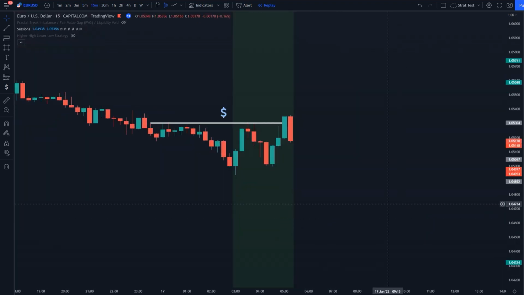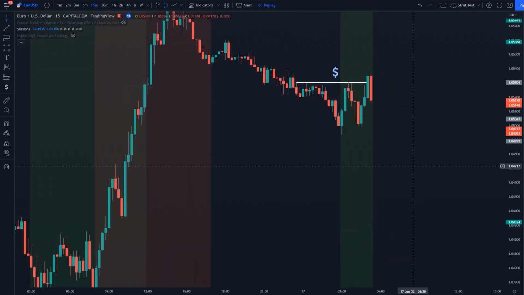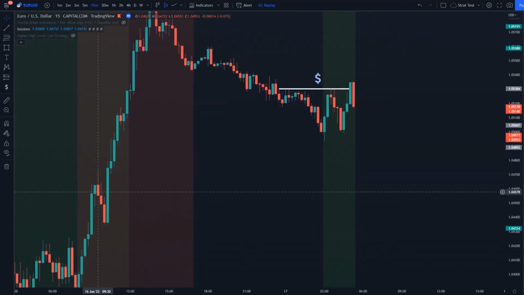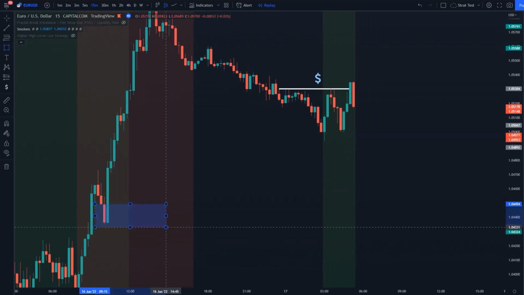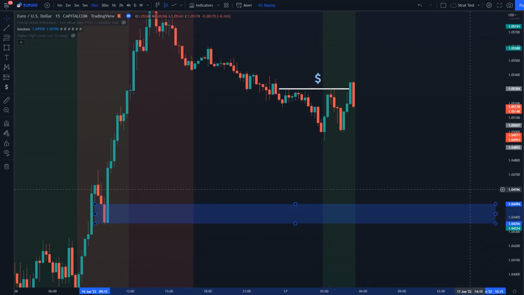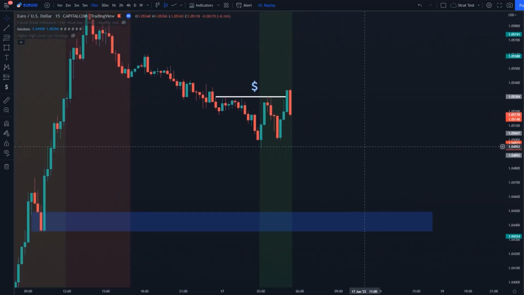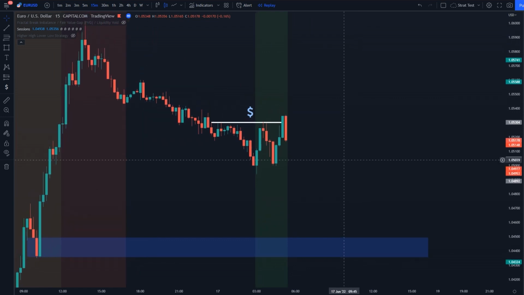Okay, but before I place my order, I want to see where I can take profit. For this I want to see a pretty good move to the upside, in this case because we want to sell, and in this prior move to the upside, I'm searching for levels to trade into. For example, this one can be seen as an order block, for which we mark the last red candle before the leg to the upside. Another way to search for take profits is to use imbalances that I explain in a moment by an example.